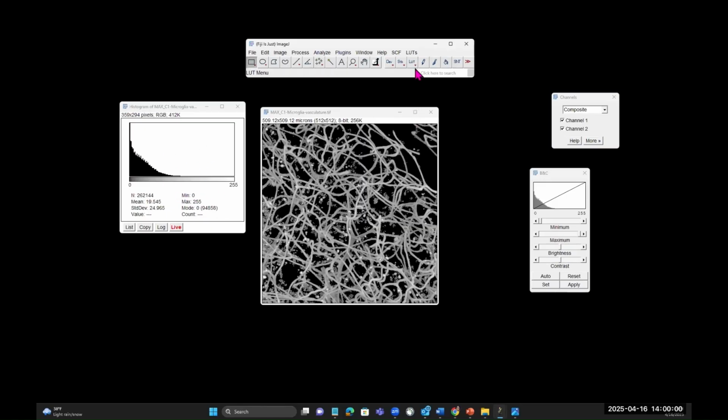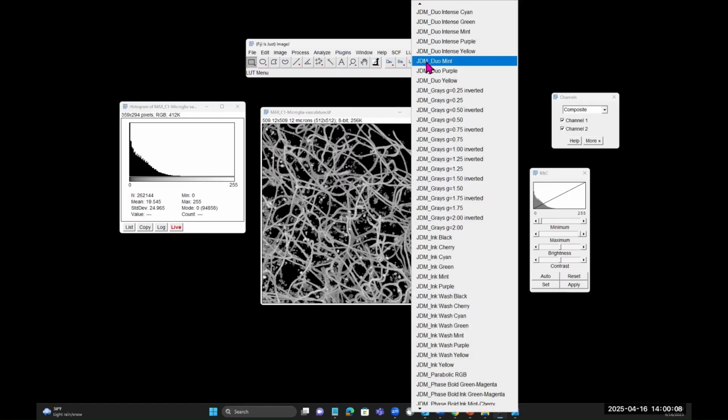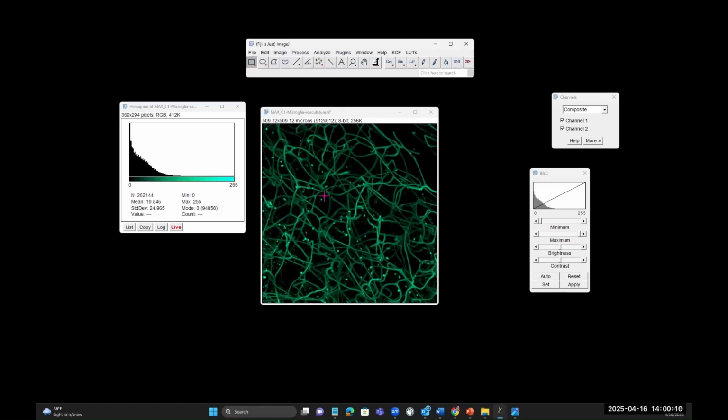If I change the LUT to a different one, this is a really good image to display. If I just change it to something else, it would look like that, and still nothing changes in your pixel values. So that's how you can display your images.